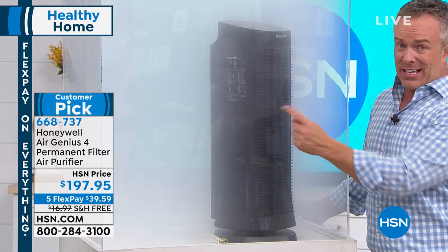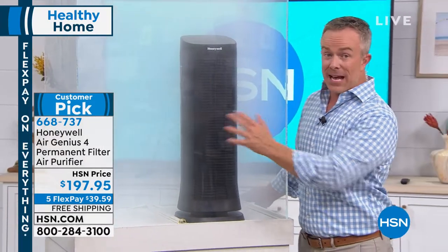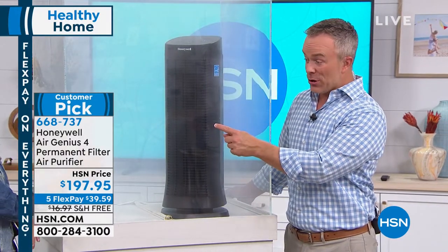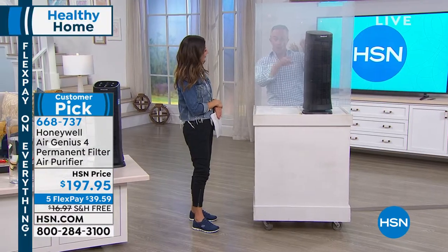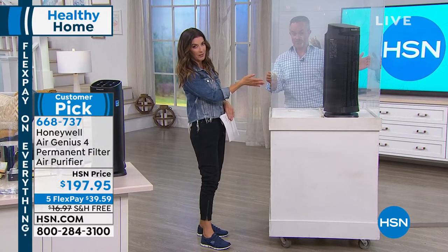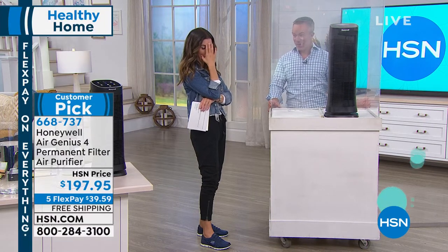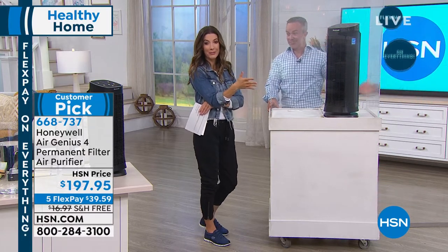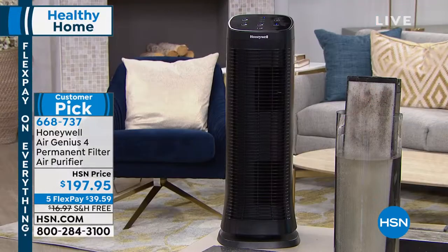Even that oscillation feature — not all air purifiers have that. Once this has scrubbed the air to 99% cleaner, all I did was plug it in and turn it on. When this filter is trapped and dirty, I don't go buy another filter — it's a permanent filter on the inside. No ongoing costs. You ever buy something and then realize you have to replace that filter or those batteries so many times you would never have bought it to begin with? I like that it's a one-time purchase.